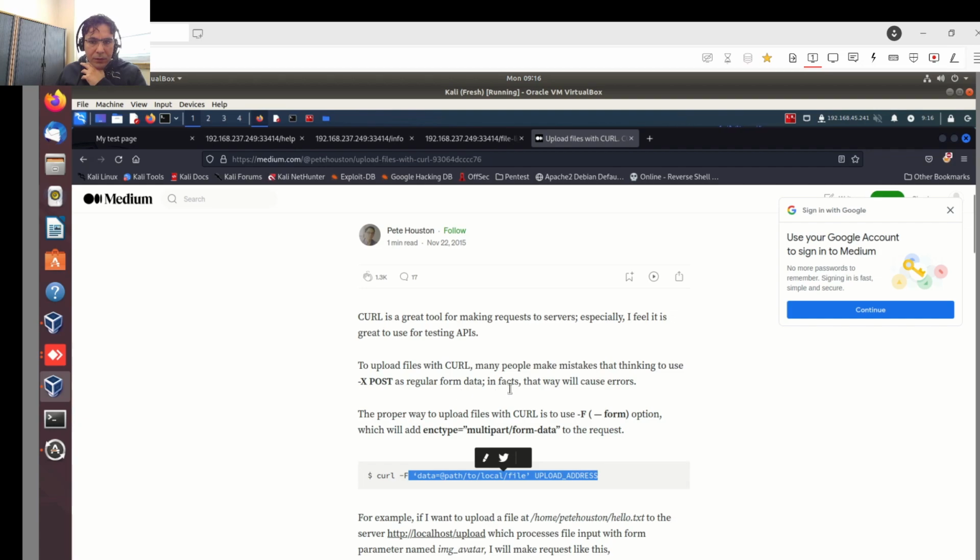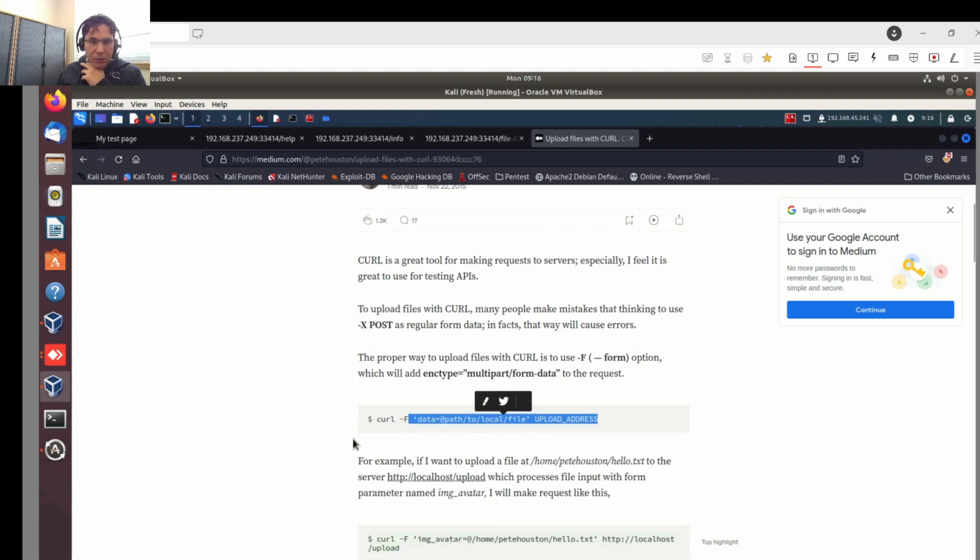In fact, that way will cause errors. The proper way to upload a file is to use the dash F option, which will add encryption type multipart. Okay, that's an interesting perspective. I also found another one, which pretty much says exactly the same. So let's stick with this then.